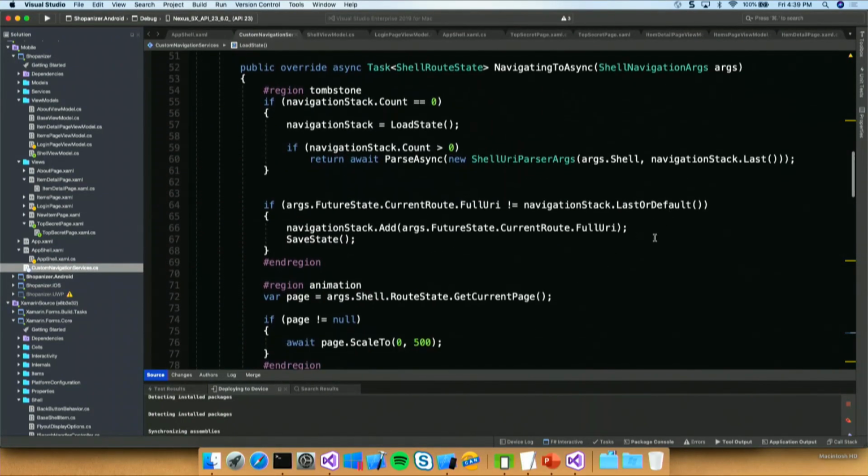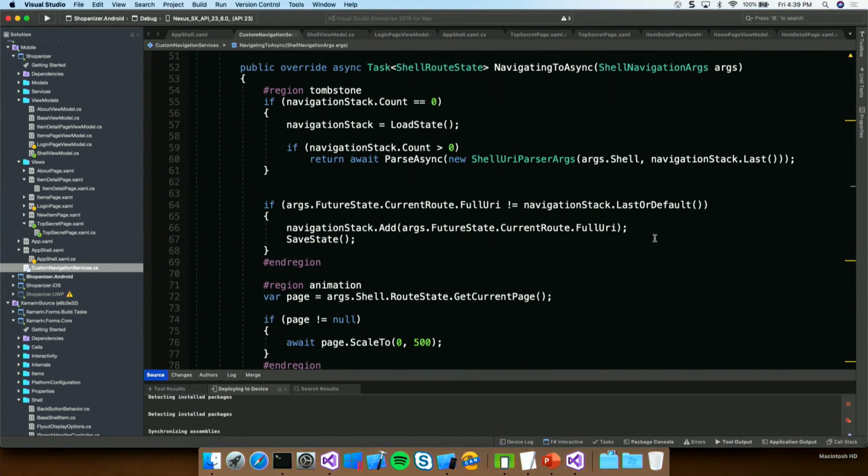Here, navigating. So all I'm really doing with navigating is looking at the incoming URI and saying, okay, cool. I grab the navigation stack and then I add it to the nav stack. The main reason I'm doing the compare on top is if you're doing a back, you don't want the back button to go into your navigation stack. So if the last page is the current page, that means the user is popping it off the top. That's basically what this is here.